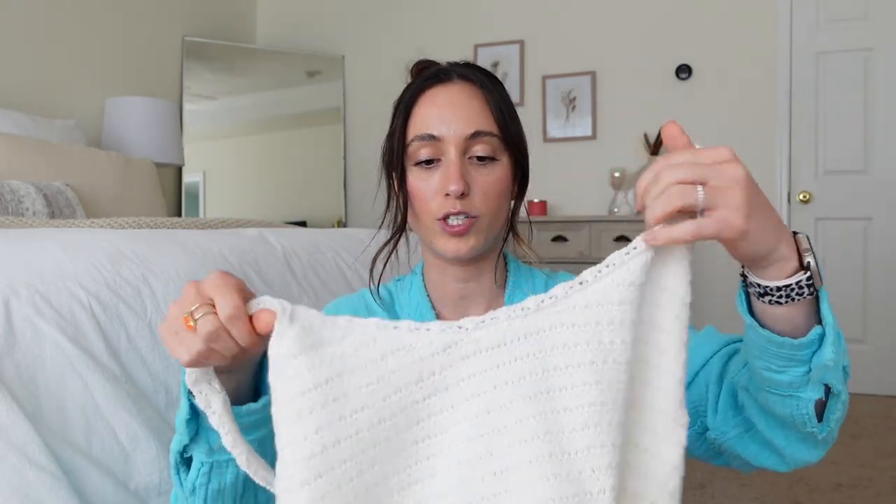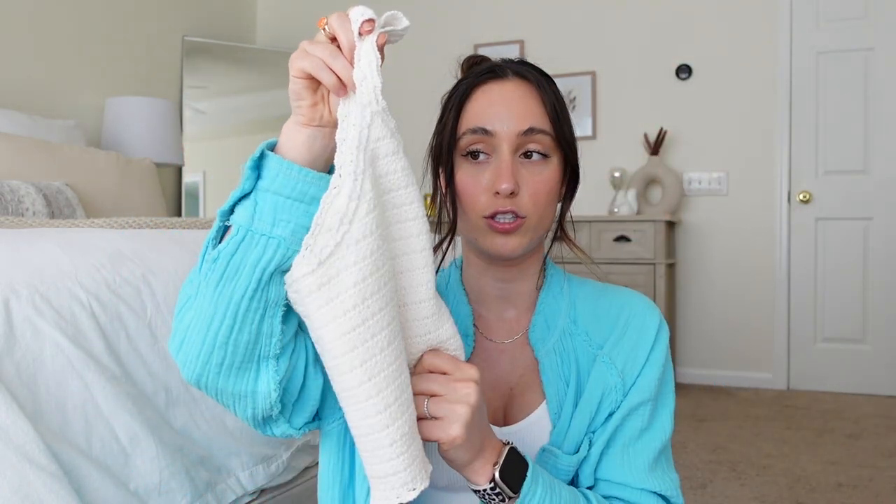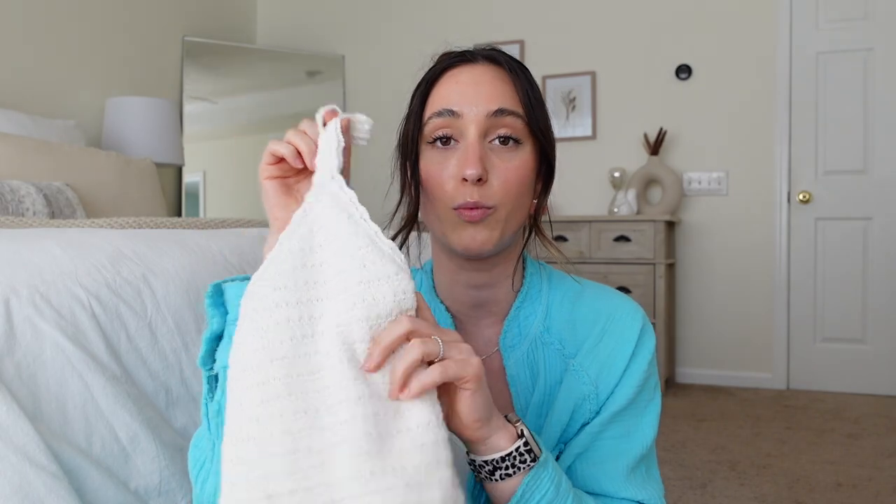So that concludes my Aerie summer haul. I loved so many of those pieces. I'll let you know what I'm returning. I decided to return the seashell top because it doesn't fit as loose as I thought it was going to — I did size up to a small but it still kind of looks like a tighter tee. It's also very see-through so I don't really know what I would wear under it. I'm really sad about it but I think I'm going to return this one. I am keeping the crochet tank but exchanging it for an extra small instead of a small because it runs pretty large.